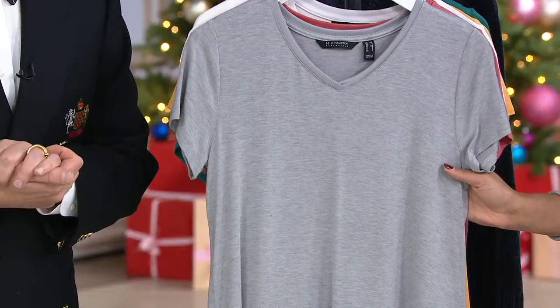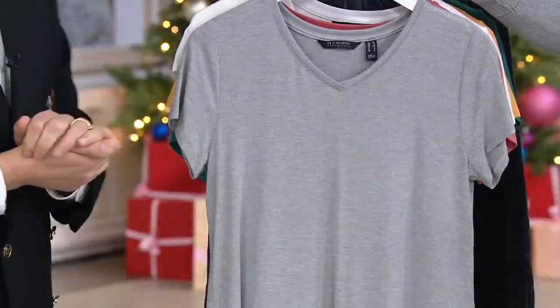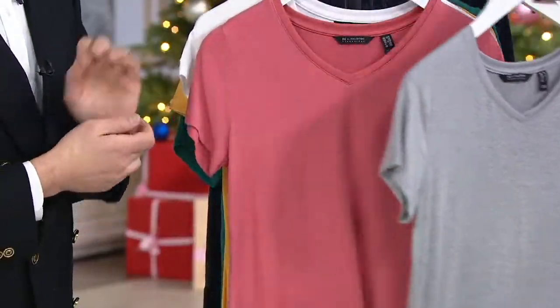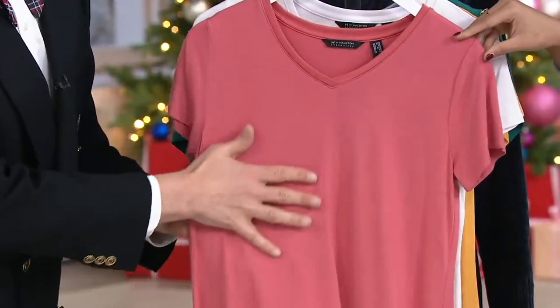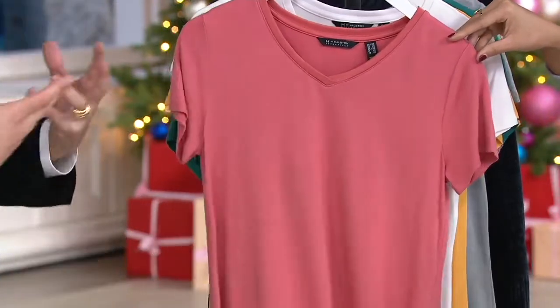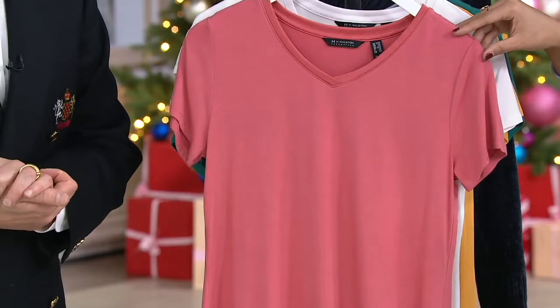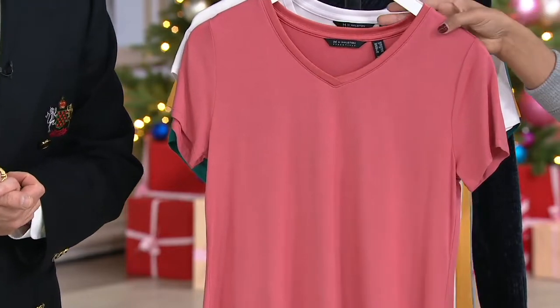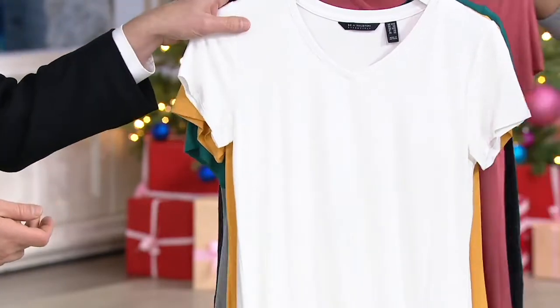This color choice here is our Heather Graphite — it's your typical Heather Gray, a very quintessential Halston color for us. Then we have it here in Coral Rose, almost like a terracotta looking color. You see that gorgeous shiny ribbed trim and that beautiful drape of the fabric that Modal does so nicely. This is a great color if you just need that nice little rosiness to your cheeks without having to put on blush — you can just throw this top on. It's such a complexion-flattering color.